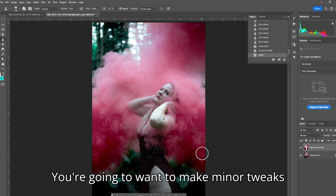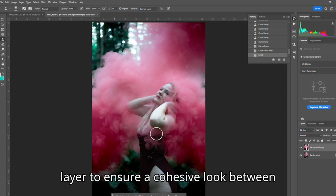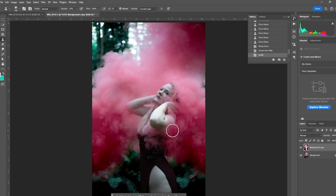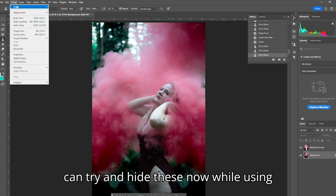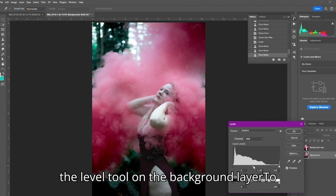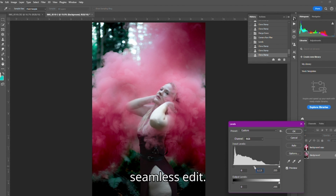You're going to want to make minor tweaks to both the main layer and the background layer to ensure a cohesive look between our smoke effect and our model. When using the selection tool earlier, you may have noticed some edit lines. We can try and hide these now while using the levels tool on the background layer to match shades as close as possible for a seamless edit.